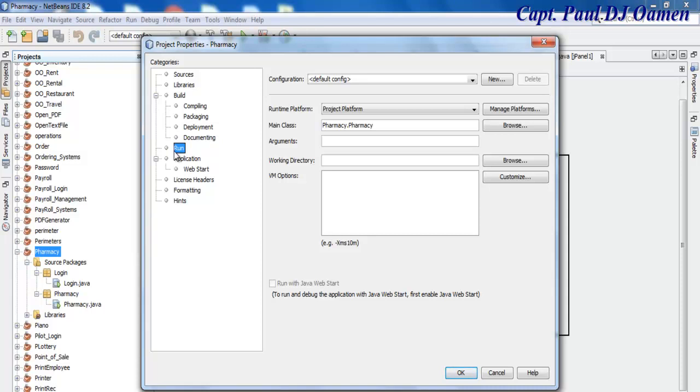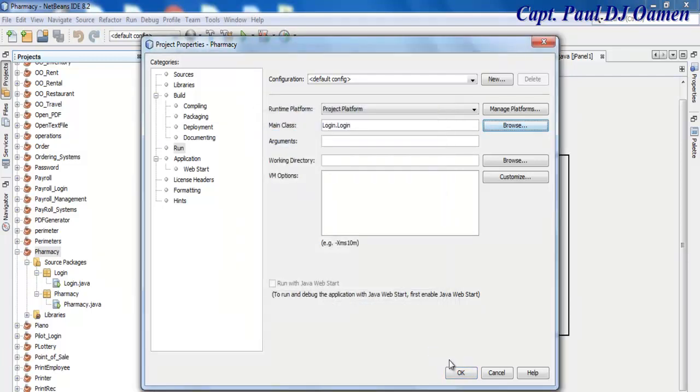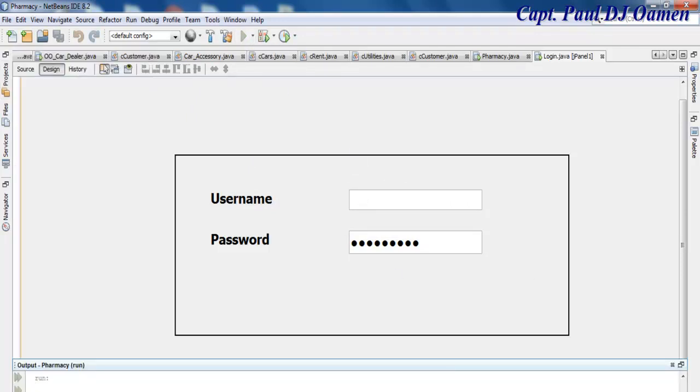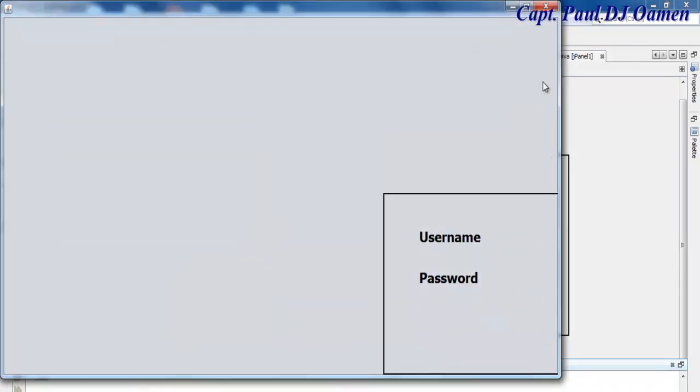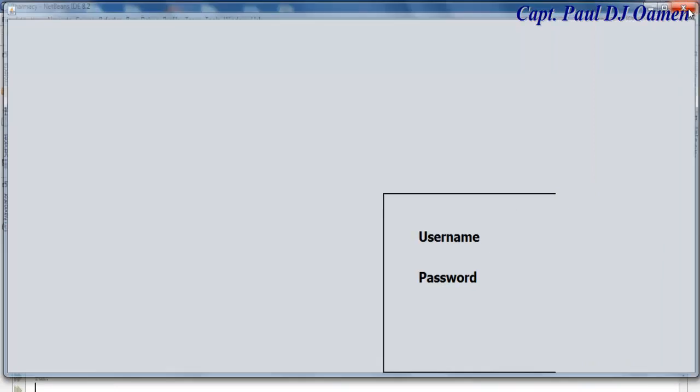Make sure run is selected, and then we have to browse to which frame we want. The one we want is login. Okay, let's click on OK. So if I compile and run now, this login should be the first one to appear. You see that, guys? Okay, so that is taken care of.